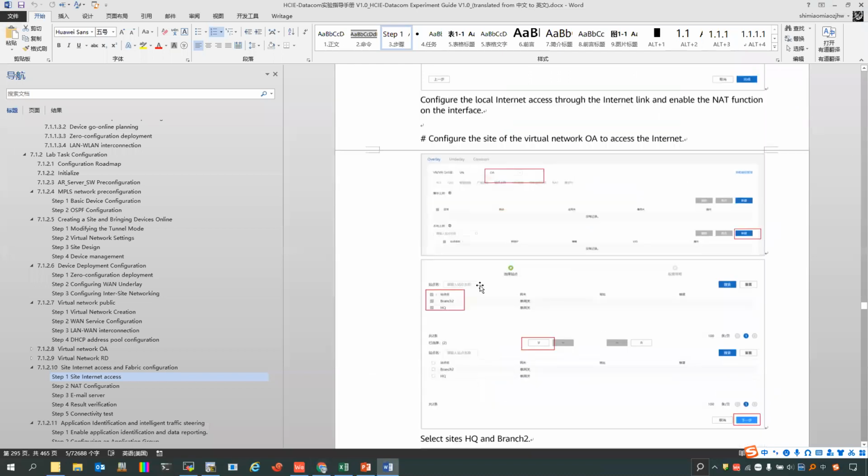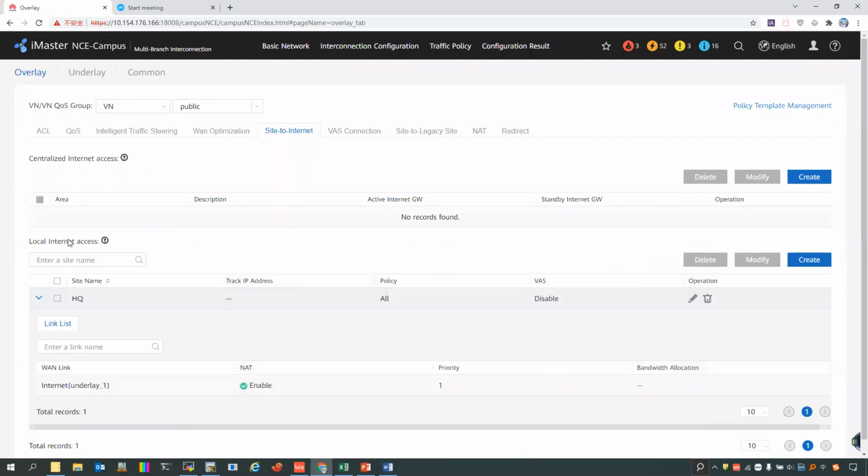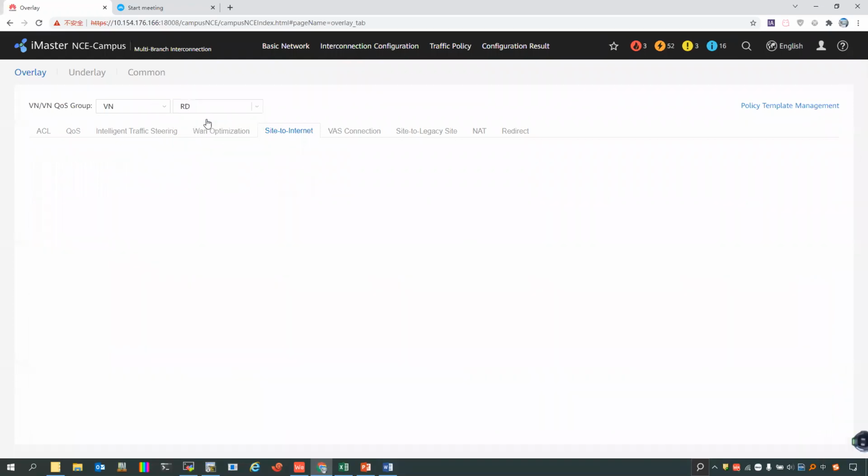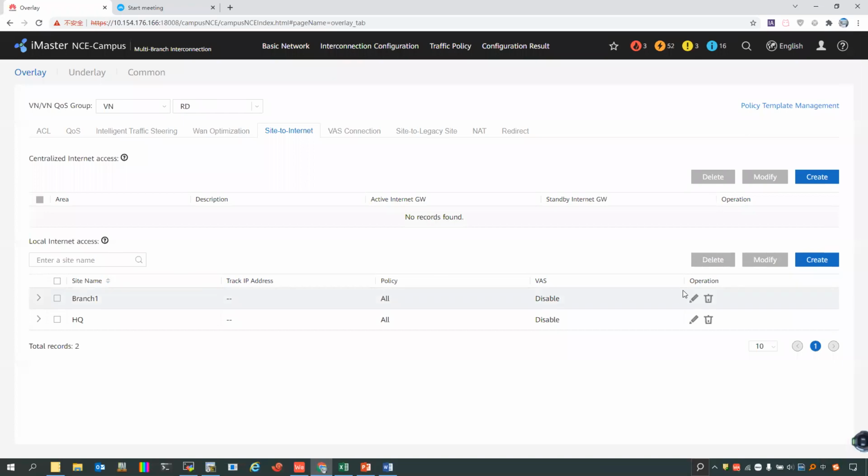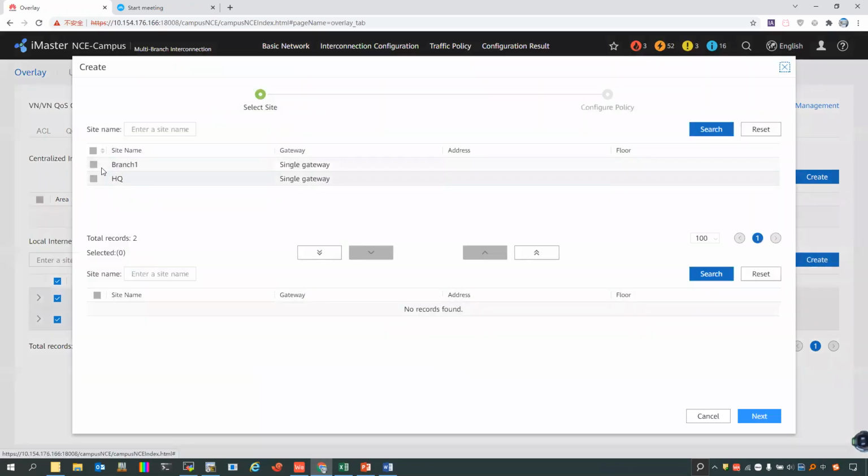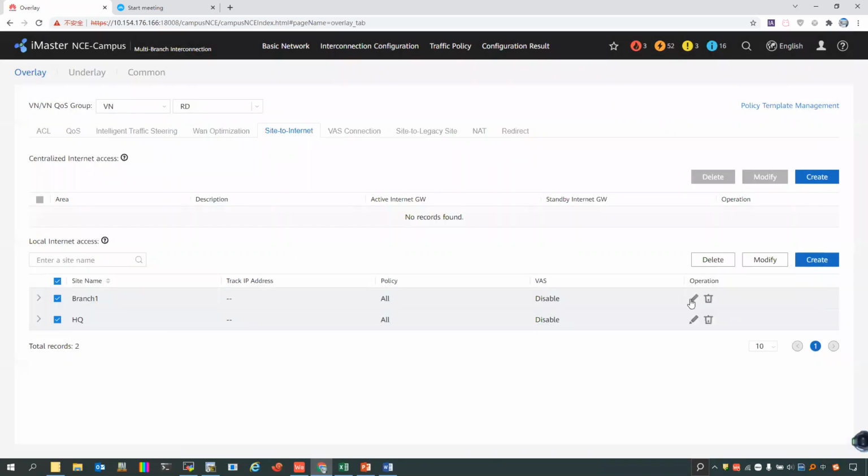And what is next? The next is we need to configure the site to internet for the RD and the OA. The configuration method is the same. We need to create it, and you need to choose which site needs to do the local access to internet, and we choose them, and then we just need to operate it.